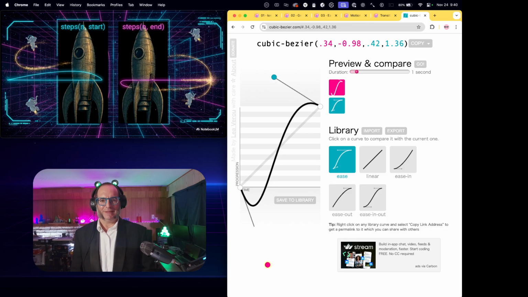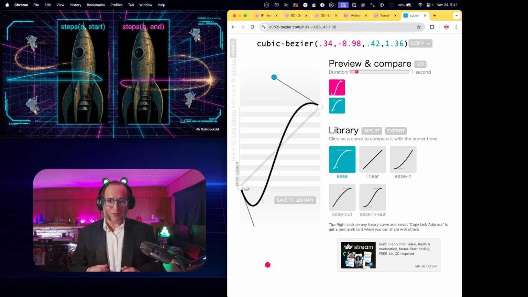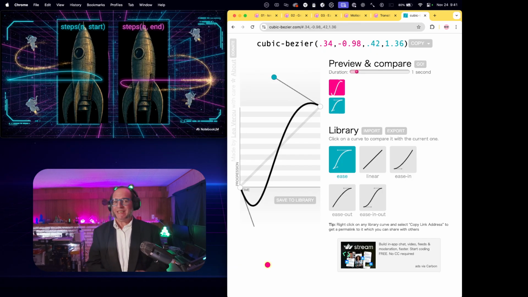With steps end start, the rocket jumps to that first frame immediately, then it waits. But with steps end end, it waits for a moment, and then it jumps at the very end of that first slice. It's the same duration, same distance, but a totally different feel. Yeah, back to teleportation. We're just taking steps from the beginning to end this time. And with that, we can set up our retro flipbook sprite sheet in pixelated harmony.